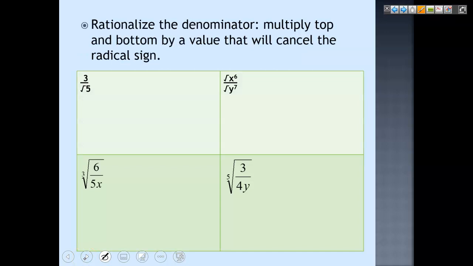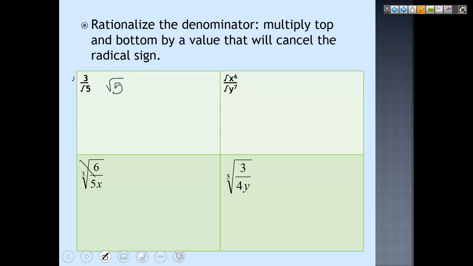So then that leads into rationalizing. What happens if that bottom number is not a perfect square, is not a perfect cube? Well, we cannot have a radical in our denominator. So if you look at that first example, I have 3 over the square root of 5. So we cannot have the square root of 5 in the bottom part. How do you get rid of a square root in your denominator? You are going to multiply essentially by itself if it's a square root, because I only need one more root of 5.